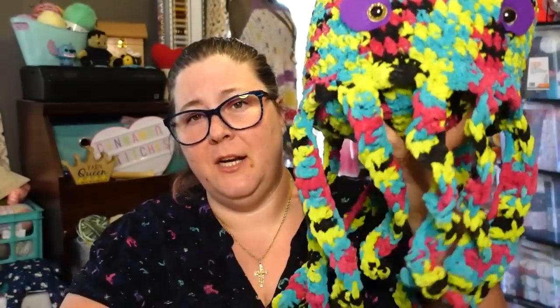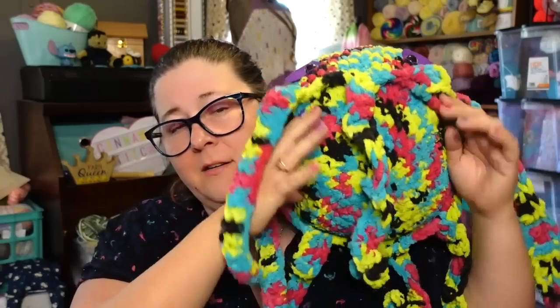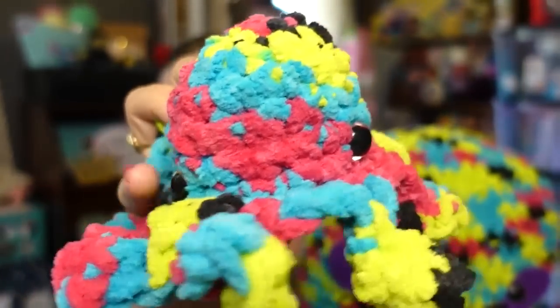My Octo here — he's been in the bottom of the bag with stuff on top of him, so he's a little misshapen. I got this yarn from Ollie's; it is a Red Heart yarn and I made a giant octopus. He's basically a ball, and I used felt for his eyes and he's got eight tentacles. I had some left over, so I started to make a little one, then ran out of yarn and had to finish him in a different yarn on the bottom. So that's the mama and the baby. We finished the big octopus that I started over a month ago, and I made the baby start to finish this week.